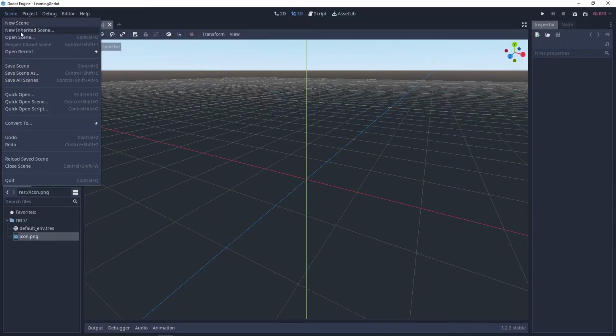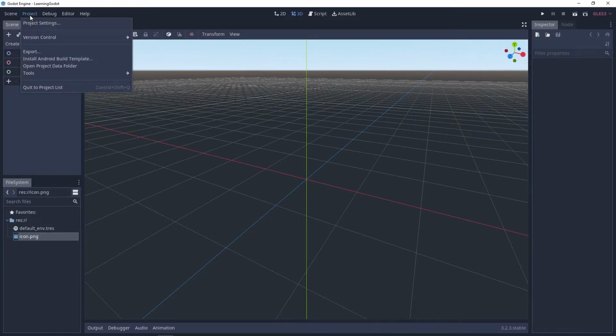This lets us create a new scene, open up a previous scene that we created, or do things like saving a scene and quick opening scenes. Basically, this menu lets us manipulate scenes. You can think of scenes as a level of your game. We're going to be taking a much deeper look at scenes in the upcoming lectures. But yes, this menu is used for manipulating scenes.